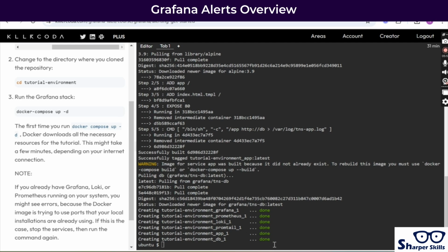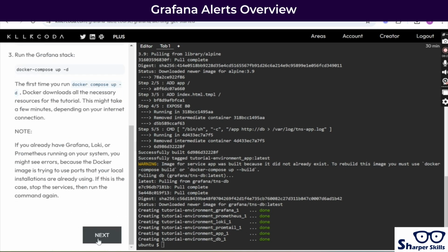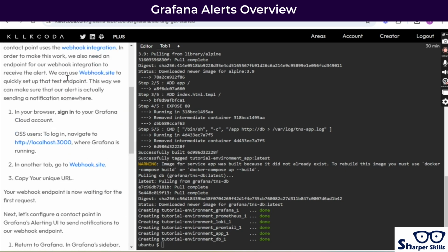There are no errors here because I'm not running Prometheus or Loki or Grafana in my local system. But even if you face that kind of issue, it's always good to stop and restart the process. So in the second step, we cloned the environment, pointed towards the essential directory, and ran the Grafana stack. Go to next.